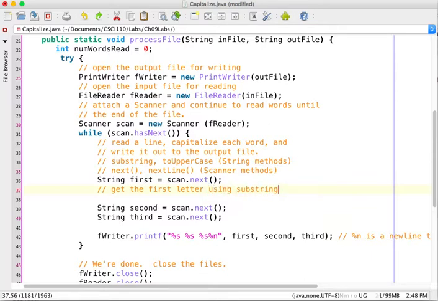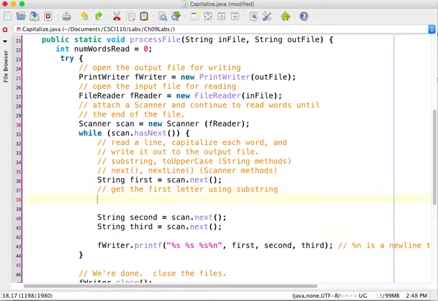Well, I can take a look in the textbook. That would be helpful, especially because the textbook has an excellent discussion of how to use substring. Substring is something that I can call on a string, and it takes two parameters. The first one is where I want to start the substring, and the second one is one past where I want to end it. So to get the first letter, I would start with that first name, and I would call substring. Then I would pass a 0 because I want to start at the beginning, and pass a 1 because I want to go right up until the second letter, which is at index 1.